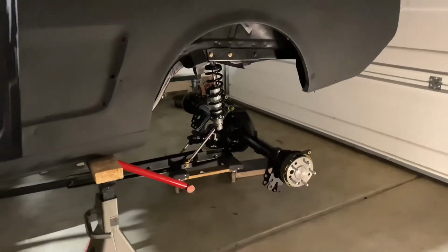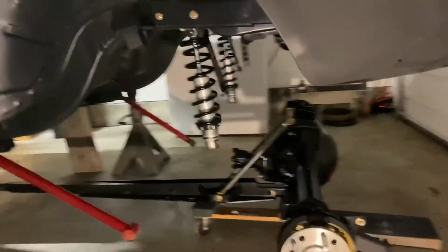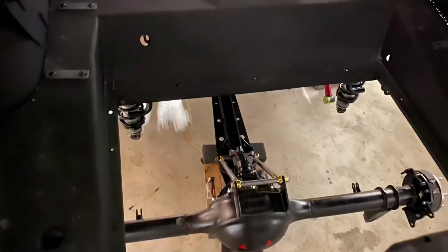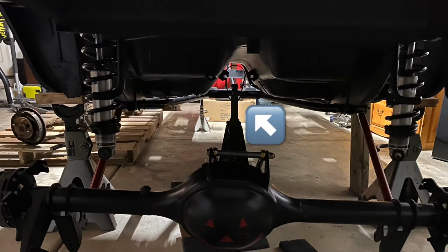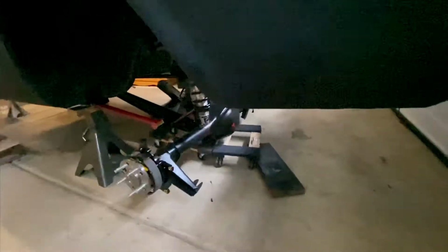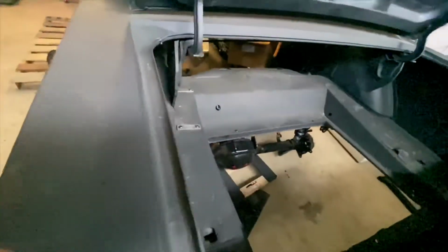Now we're ready to get this axle installed under the car. Put it under the car, and then we're going to start dropping the vehicle onto the axle. Once the axle and the torque arm get to the right length, instead of putting a bolt through, I just put zip ties through the hole so that it moved around a little bit. I think this helped out a little bit more.